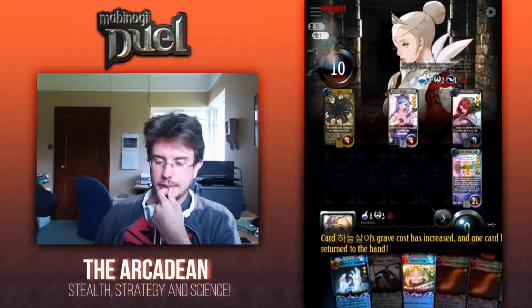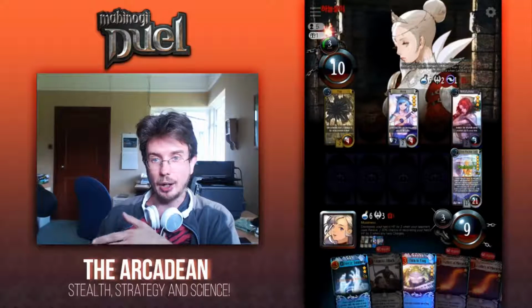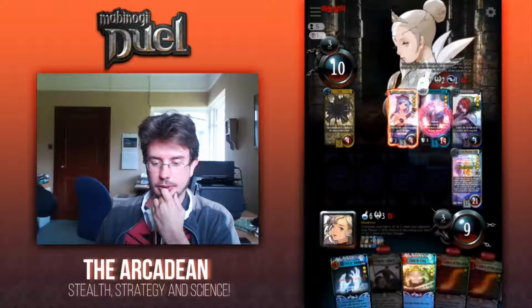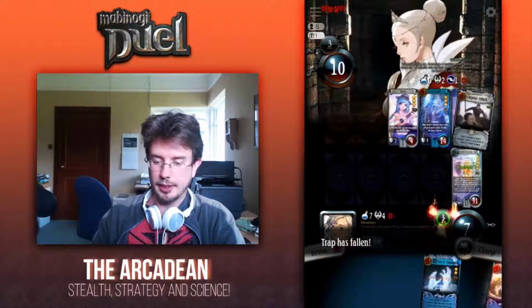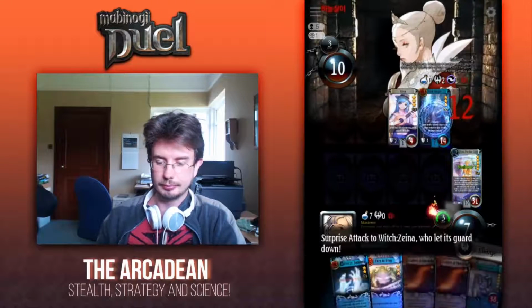Now, she needs to do something to stop the Doom Machine, because if she doesn't stop the Doom Machine now, we simply use a surprise attack next turn and then win. Unfortunate. If that had been a Black Knight, it would have been a good play. But now we simply surprise attack Zaina. And we win.